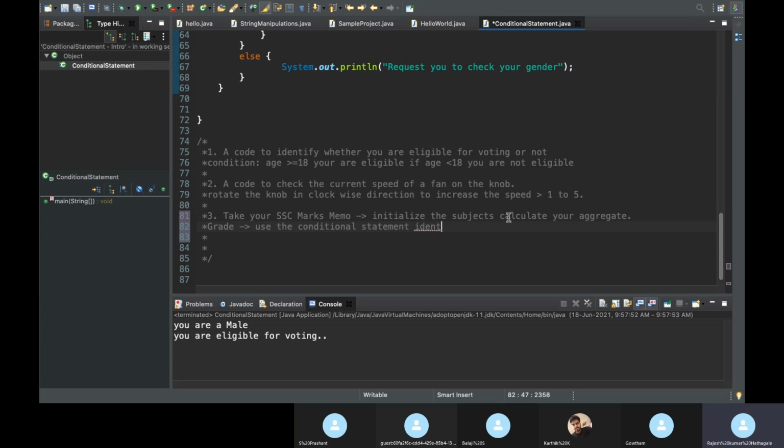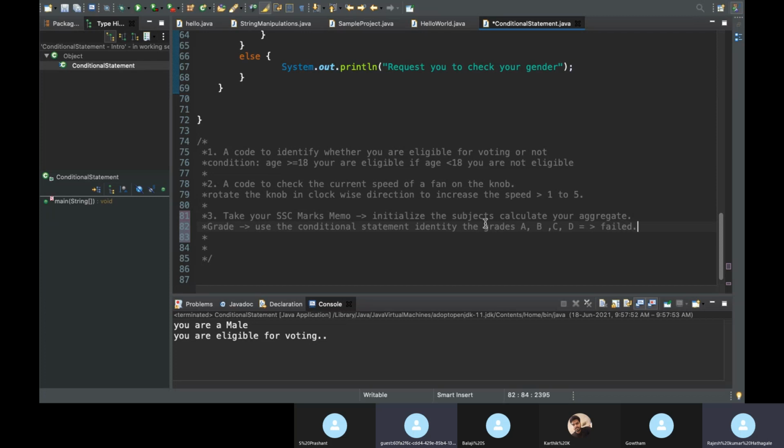It's a very big program that I'm giving. Understand this carefully. Identify the grades A, B, C, and also D if it is really required, or you can simply say you have failed.